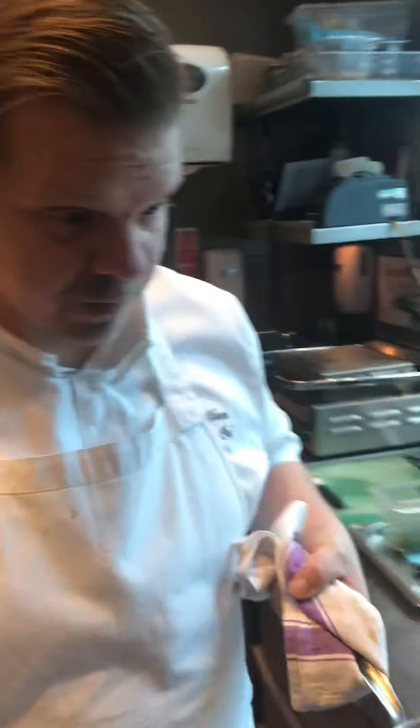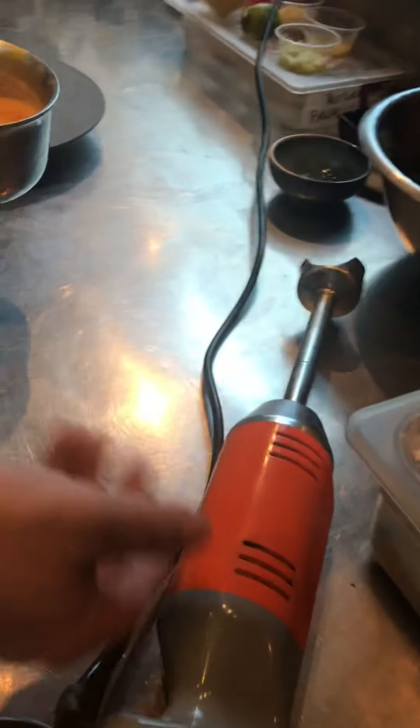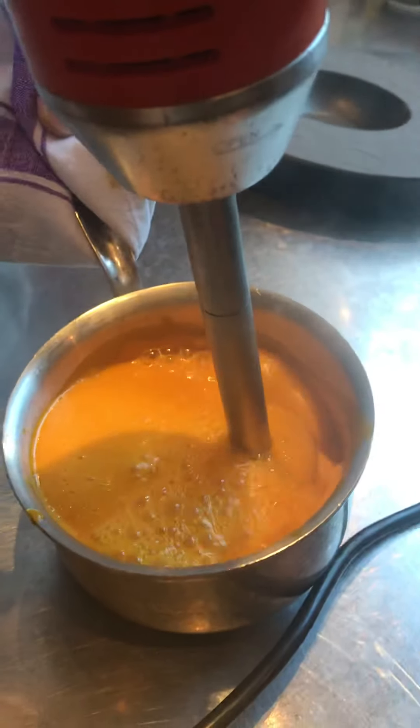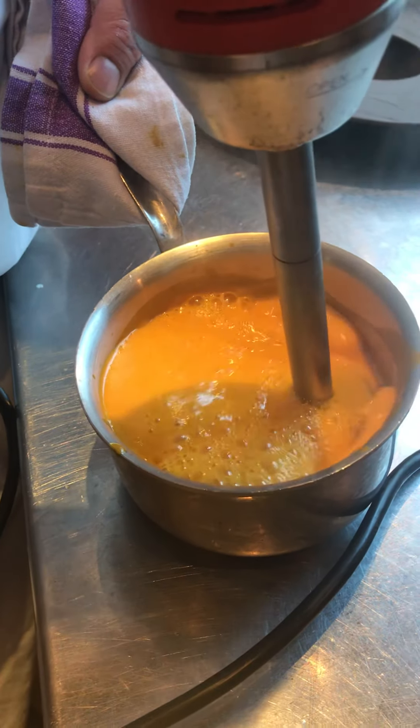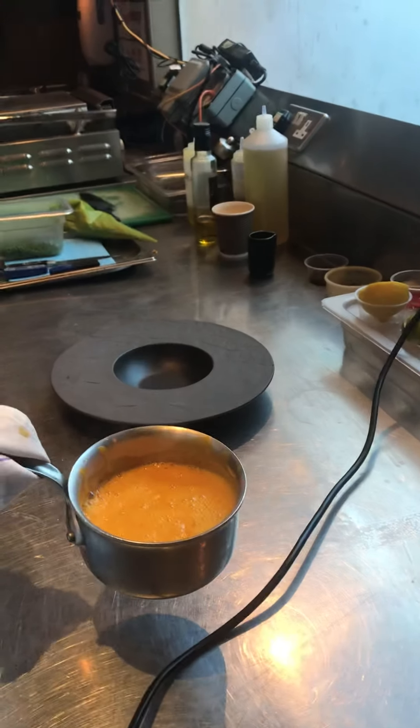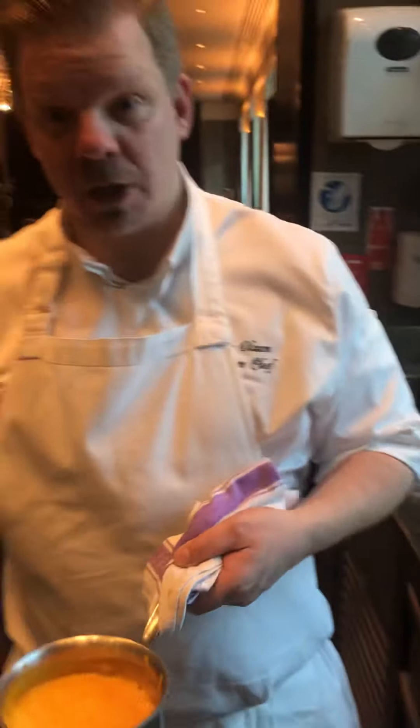That will take about a minute or so. In the meantime we need to take the soup — it's a ready-set recipe and you need to use the scale when you do this recipe. It is essentially: we put the peeled pumpkin, thinly sliced, in a pot with wine, sugar, salt, and we bring it cling-filmed in the pot. We steam it so it's completely just a juice, then we add a bit of veg stock to it, a touch of cream, and then we blitz it. There's no potato, nothing else goes into this.